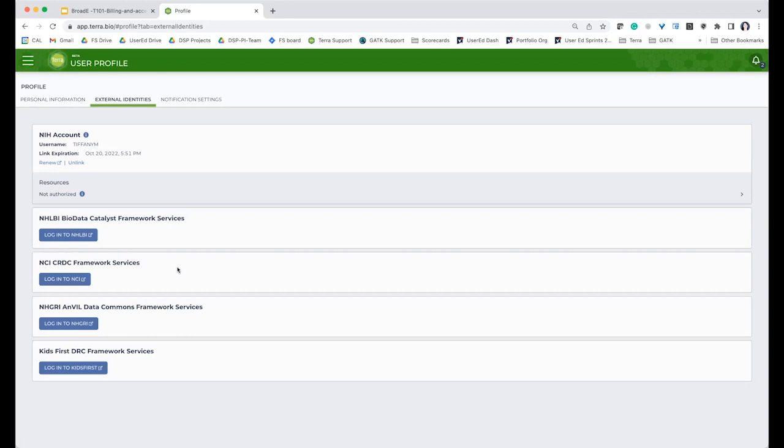By doing that, or using maybe one of these other services that helps control the authentication for getting access to the data, I can link those up, and then I can automatically be checked against the allow list that the NIH has for the dbGaP access to that data set. And if I have the data downloader role, then I'll be able to basically show Terra that I'm allowed to see that data, and then I can access that TCGA controlled access workspace.